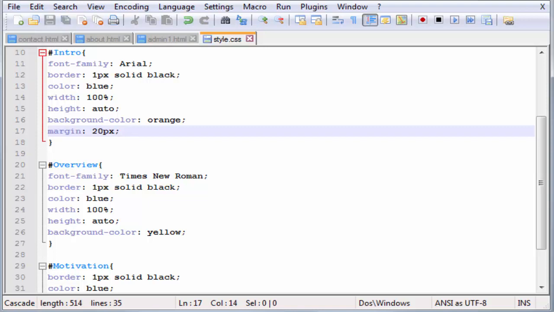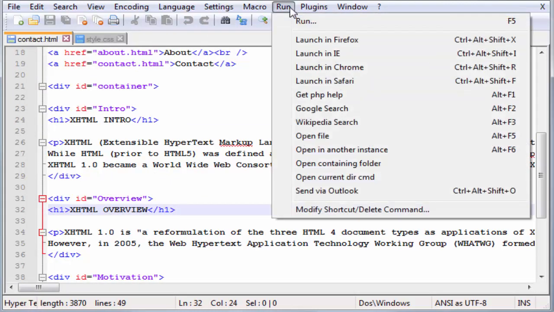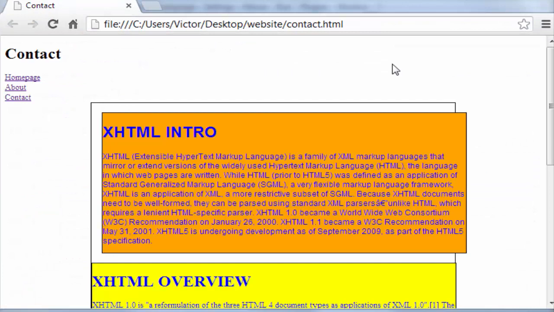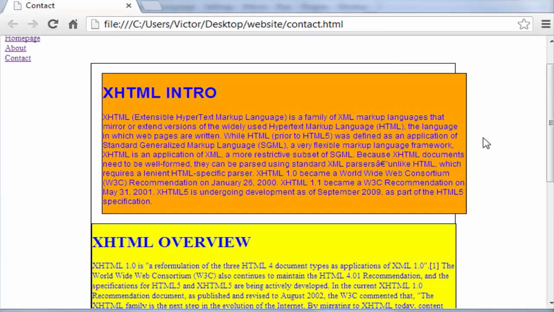Save this, let's run contact.html, launch it, and there it is. What happens is that I gave 20 pixel margin around the whole div. So what it means is that the div has now 20 pixels around.